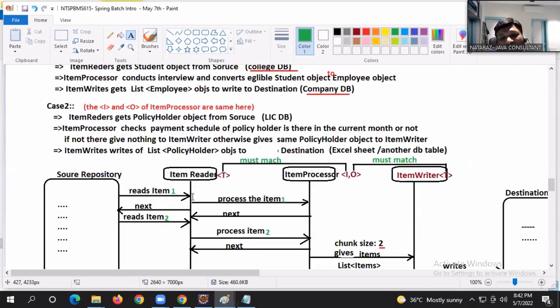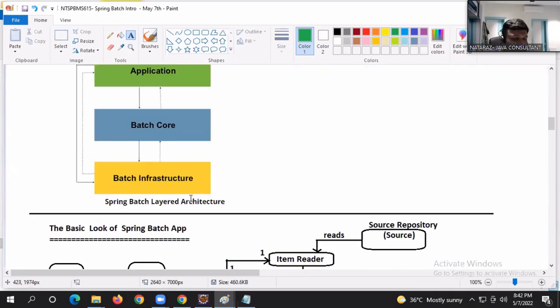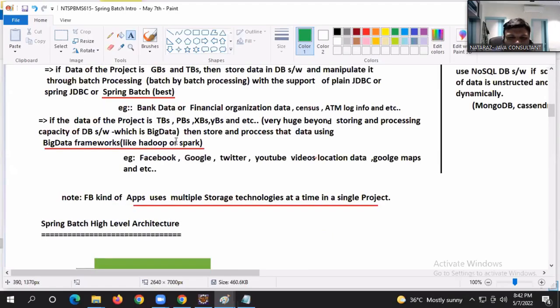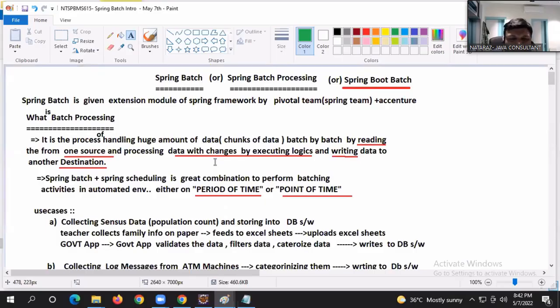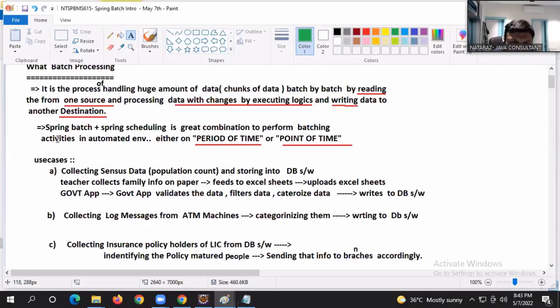I think you got the basic idea about batch processing, guys. You thoroughly understood what batch processing is all about. Say something, guys. Read from source in batch, process in batch, write to destination in batch. Okay, now you try to feel it. Tomorrow when you see the practical, you will get more clarity. Don't worry about it.